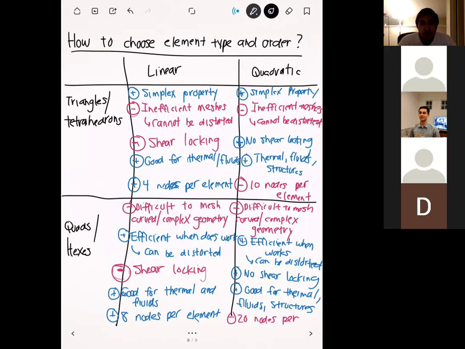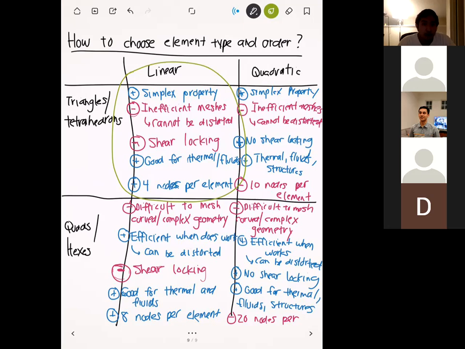Just as an example, for my own work, I've literally used linear tetrahedrons for everything. That's partly because I don't really work with structural finite elements in my research. But the other reason is you can make linear tets work for almost any kind of situation. I'm always aware that whenever I'm using linear tets, I have to give them a really good mesh refinement to get the accuracy that I really want.